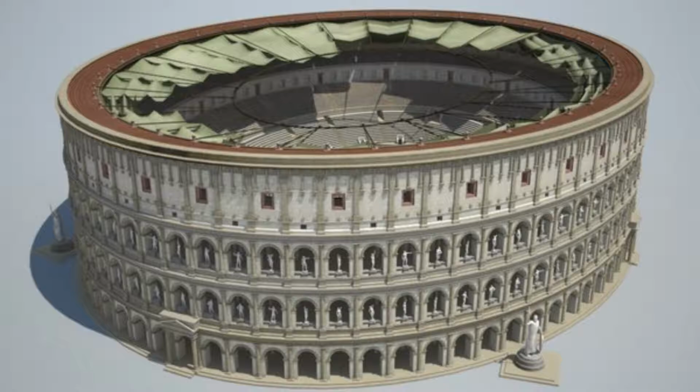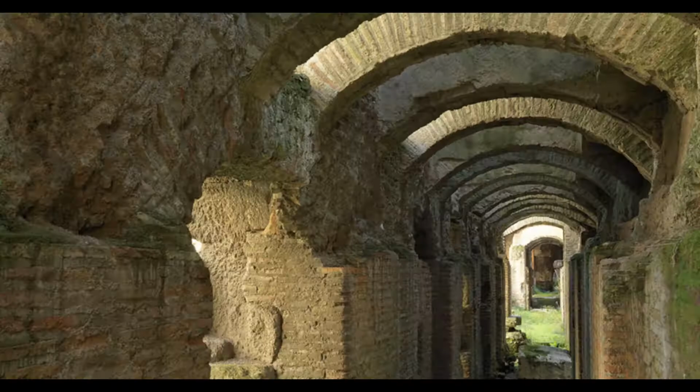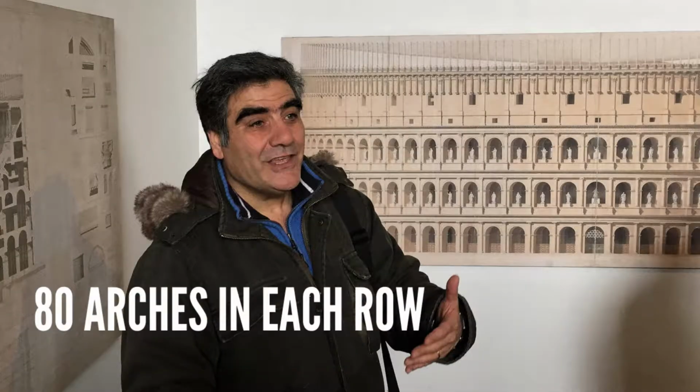Well, think about just 7 years to build what we see today, maybe in a 3 hour visit, starting from the undergrounds, which it is possible to visit now because of some work done during 2020. Everyone remembers that period of time because of the pandemic, the COVID pandemic. Well, during that time, actually they started a bit earlier, but they worked hard to make possible the visit of the underground, and today it is.